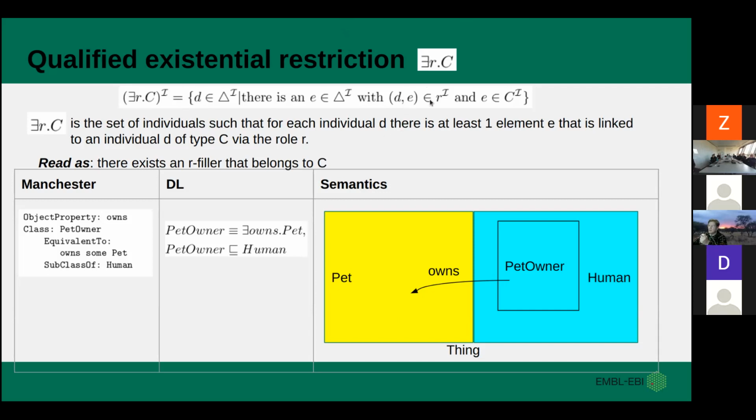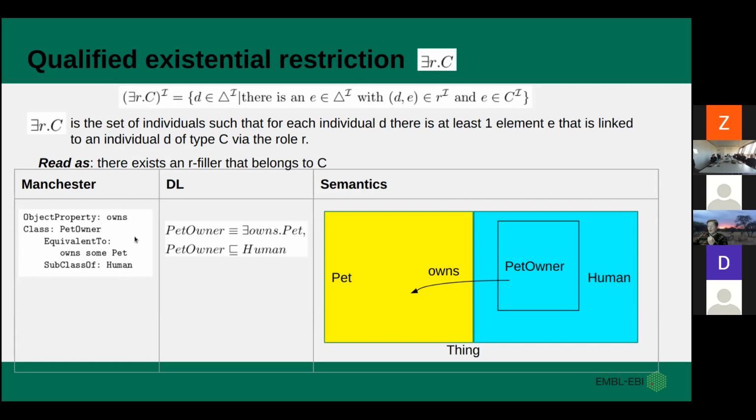The second position is what they refer to as the filler, this E here, and it says that E must be of type C. So there exists an R filler, in the second position, that must be of type C. The meaning of this is the set of individuals such that for each individual D, there exists at least one element E of type C that is linked to D via the role R.